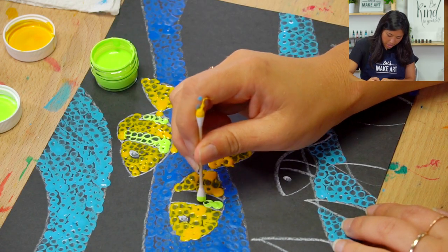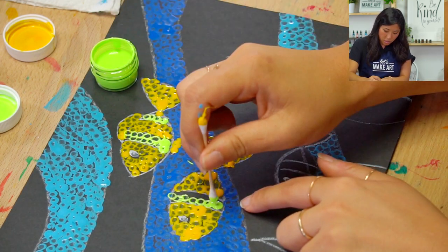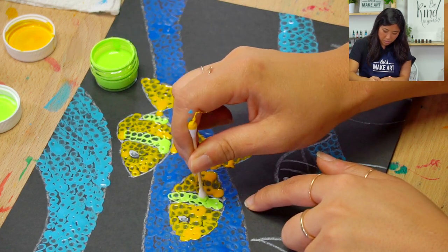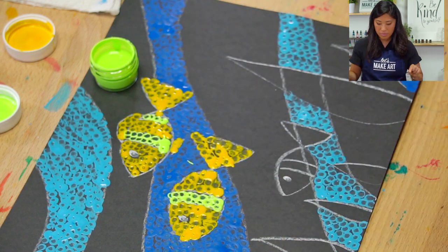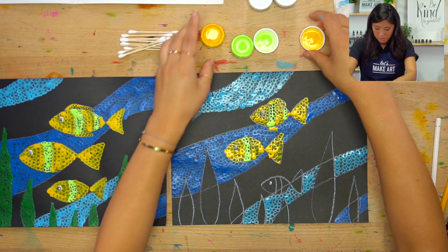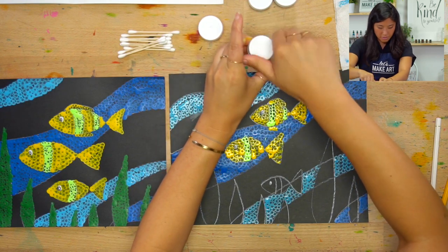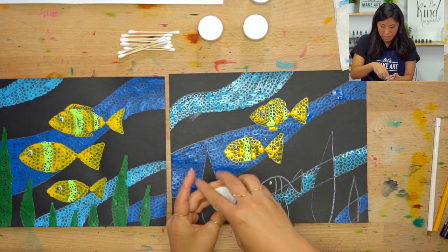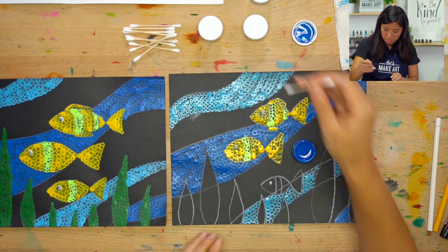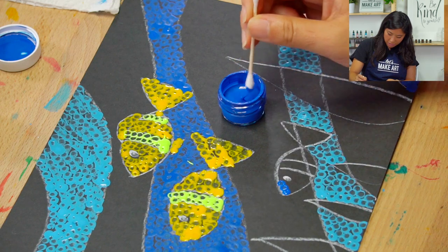Now, when you're doing this, my yellow is a little bit wet, so I'm just going to be very careful. I'm going to move slow and try not to touch it. Cool. Now, let's close those up. I painted my fish. Now, I want to paint the third one and make this story. So I'm going to grab my blue. Just dip in halfway. Dip and touch. So I'm adding these fun dots.